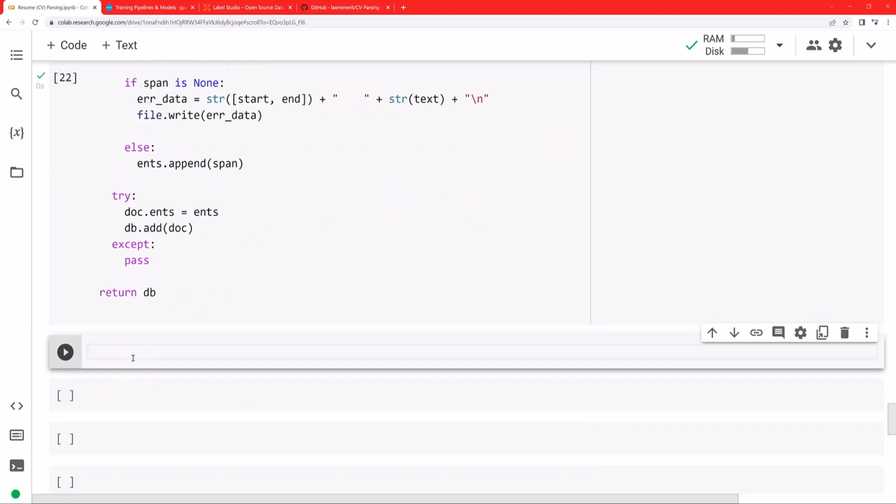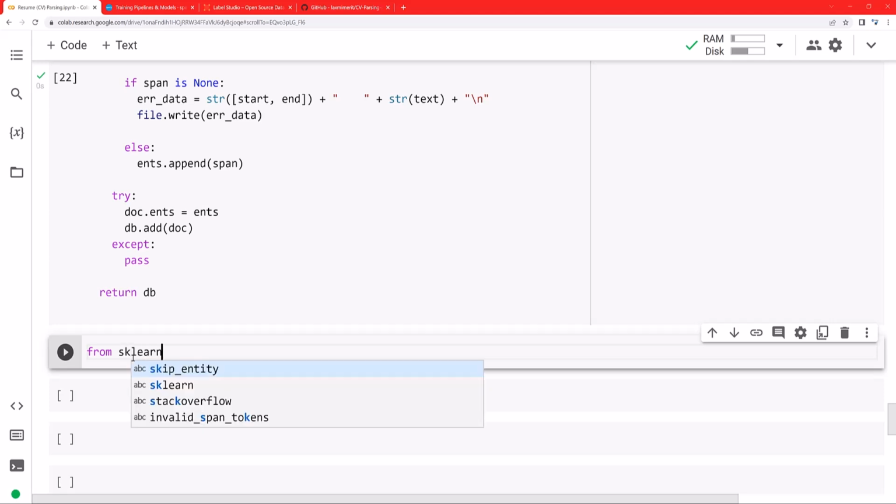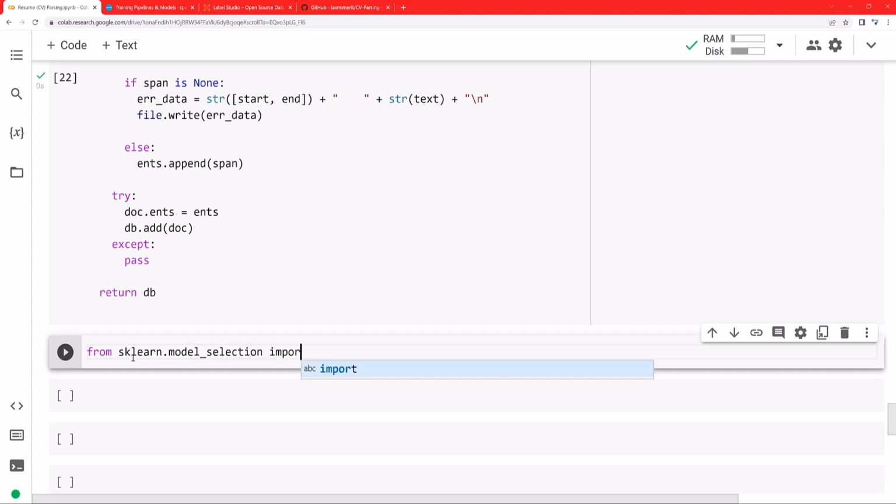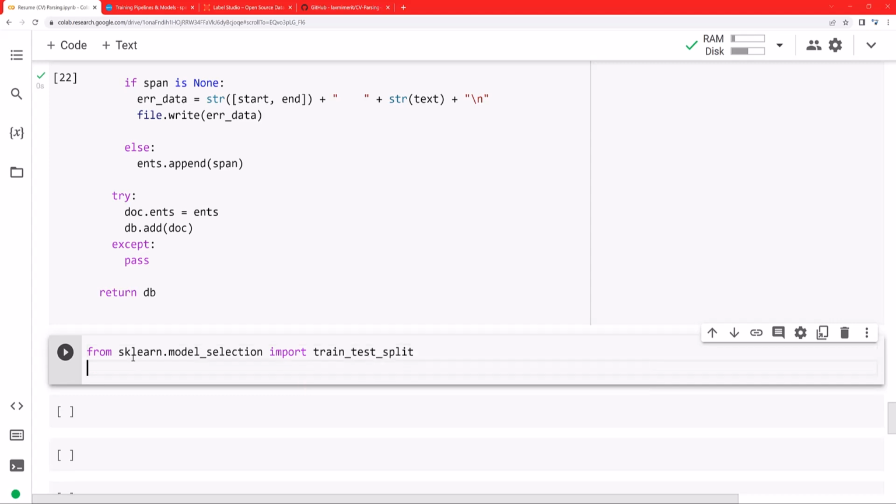Alright, now we need to split our data set into two parts, training data and the test data. So for that, I'm going to import here from sklearn.model_selection import train_test_split, and in that I say here I have a train data and the test data is equal to train_test_split, and inside that I have here a CV data and the test size equal to 0.3.